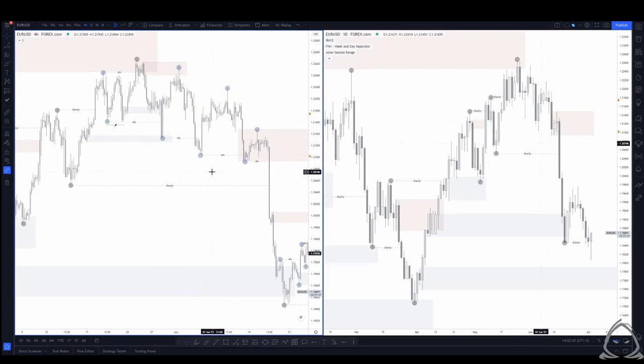So what this is now telling us is that the supply zone on the daily chart is starting to change. We haven't actually changed market structure on the daily yet. So up until this point, we are still bullish on the daily, but what we're starting to see on the 4-hour is indications that the trend may be switching, that this is a true change of character. We're going to start to see that change of character on a lower time frame before we see it on a higher time frame, and that's going to give us a better understanding and identification of what is to come, and we can build trade ideas on that.